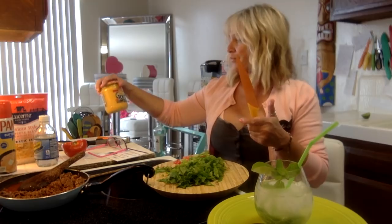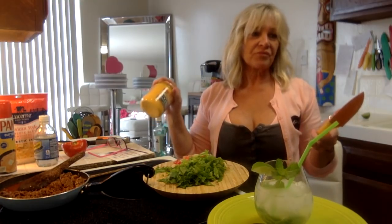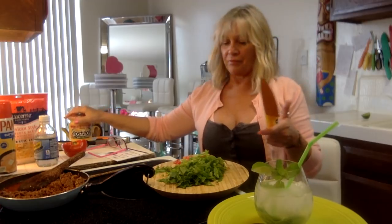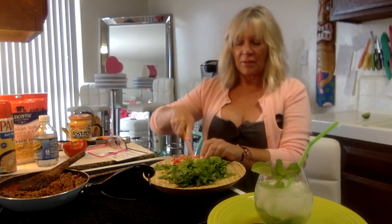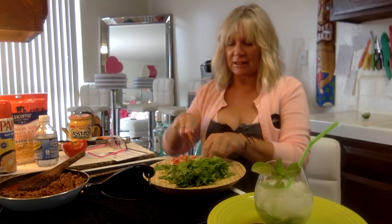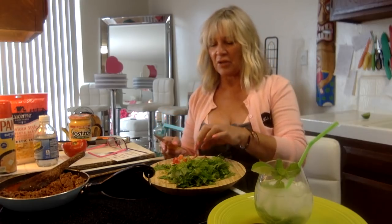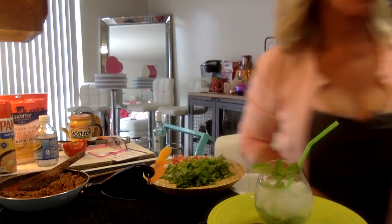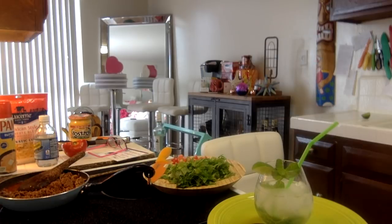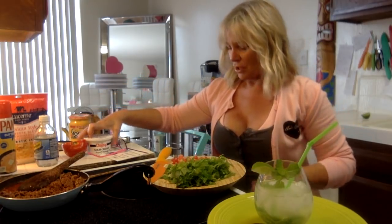The cheese I'm using today is a nacho cheese or queso dip - the recipe said you can use either. I was going to use a different one but I looked for Taco Bell's queso and they didn't have it. I'm trying to get it just like theirs. I'm recreating the Taco Bell crunch wrap - and oh, I almost forgot the sour cream! There it is - takes precedence over everything in my kitchen.